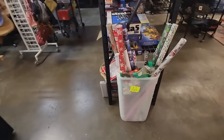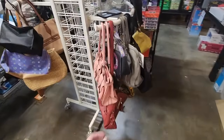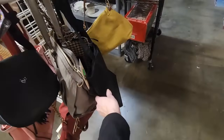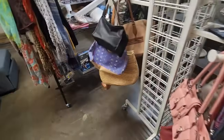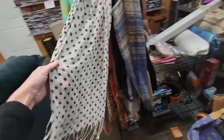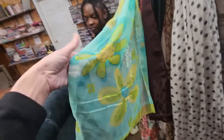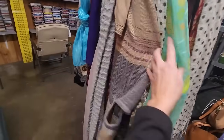They have a little container of wrapping paper, one dollar per roll. They have some little purses and things like that — just random purses. I thought that was an Agner purse at first, but I think it's just the design on it. Oh, and these scarves were really neat. This one made me think of Scooby-Doo for some reason — the colors and the little flowers just made me think of Scooby-Doo.